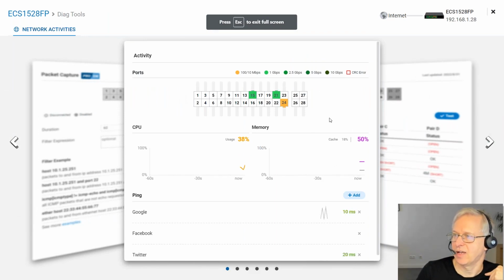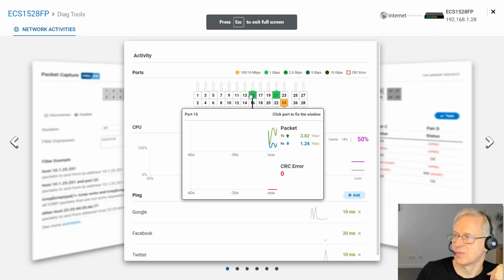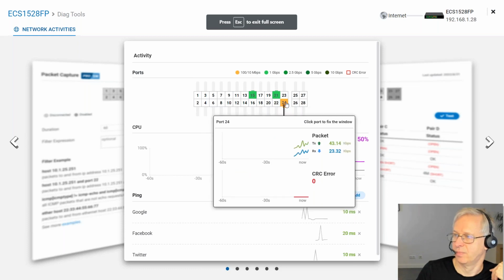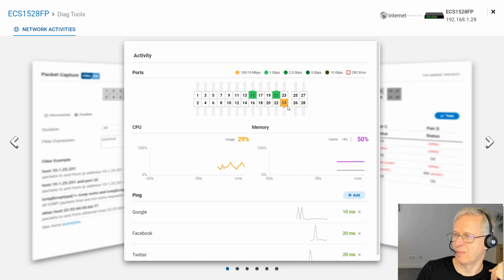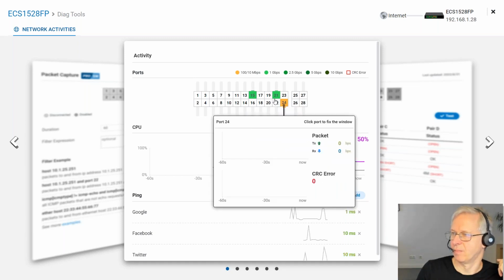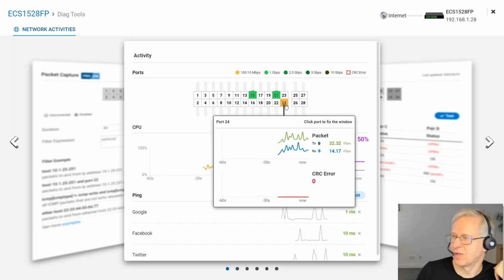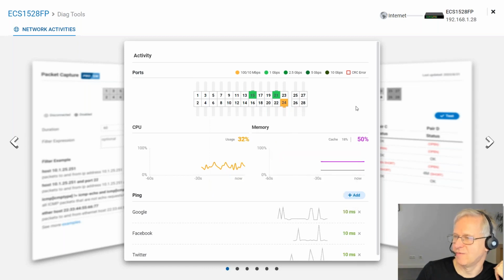The diagnostics is pretty nice. It shows which ports are up. You can also see the different speeds. So I have two things that are connected to 1 gigabit, and I also have a 100 megabit connection. I'm not totally sure why my uplink is just 100 at the moment. But this is something that's sort of wrong, and it should investigate.